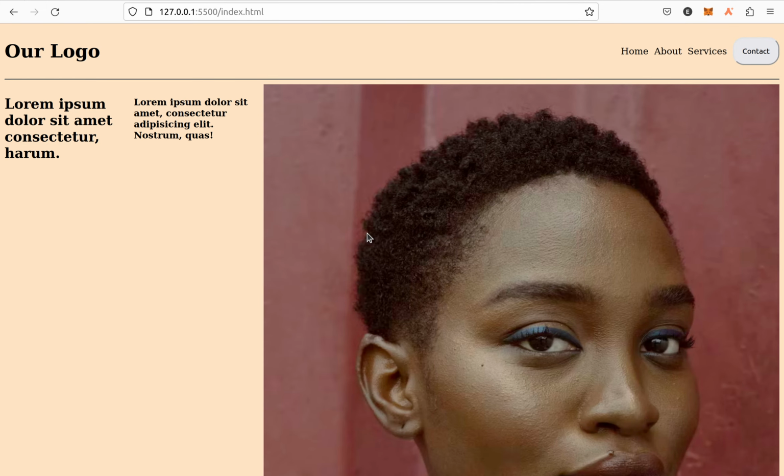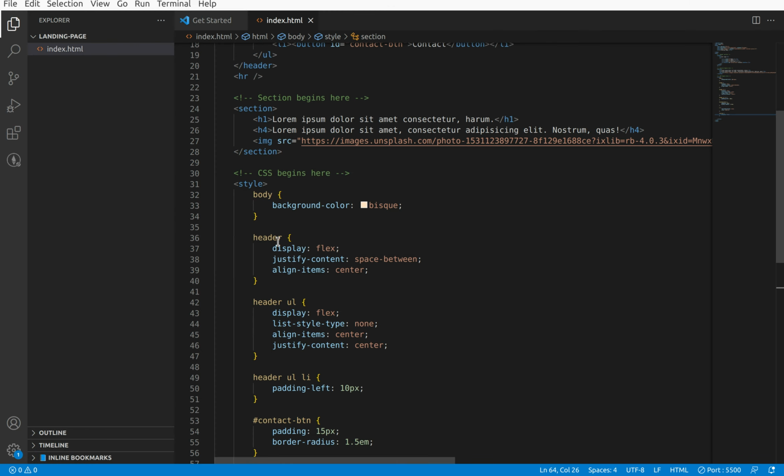I want this text here to be under this one, so we just have this one under it, and then we'll have the image.